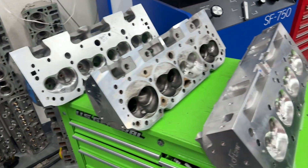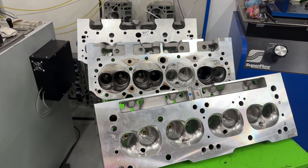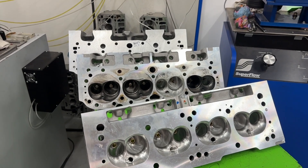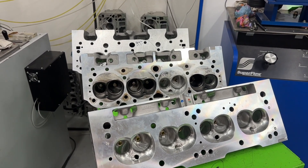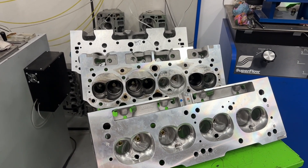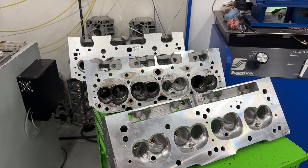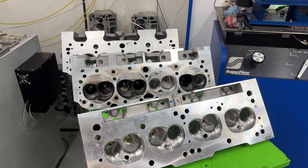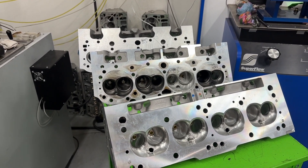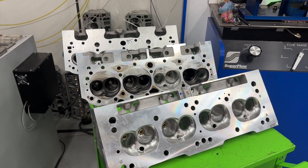That's part of why I think this engine — my dyno mule — didn't make more power with E85. So first we'll talk about the combination, then I'll get right to the dyno results. The combination is a 406 small block Chevy with an 11.4 compression ratio, AFR 227 competition port heads — full CNC ported, they feel like 320s. The camshaft is a solid roller from Urson: 260 duration intake, 270 exhaust, 108 lobe separation, 0.685 lift on both intake and exhaust. The intake manifold was the Edelbrock 2970, with the cloverleaf taken out on top and the divider blended.